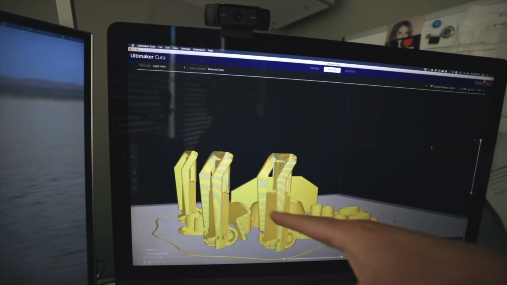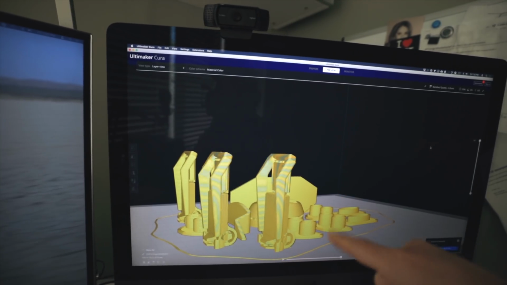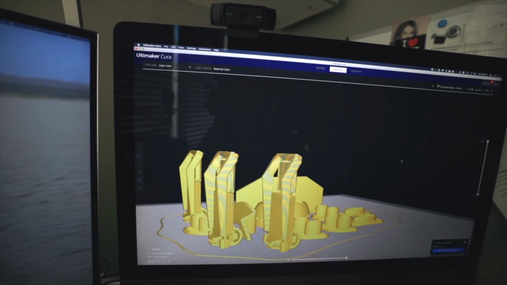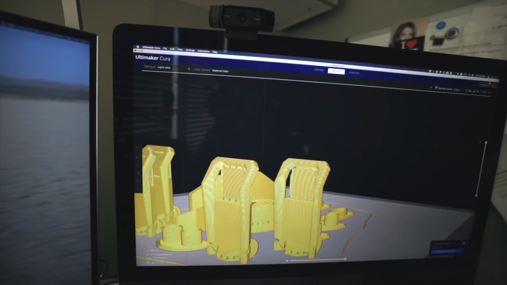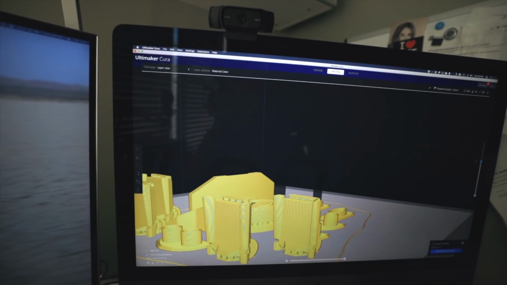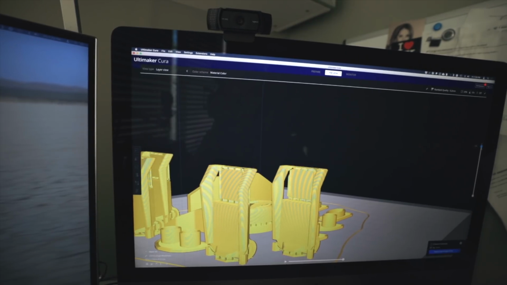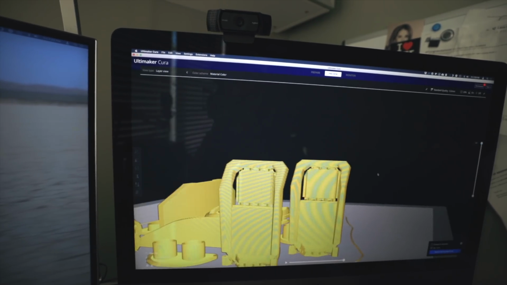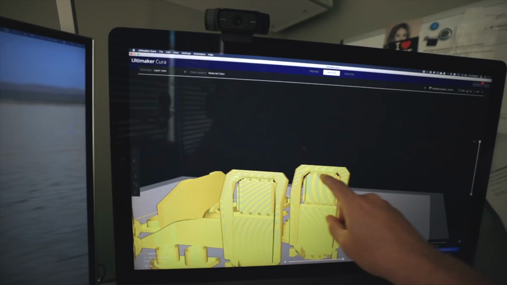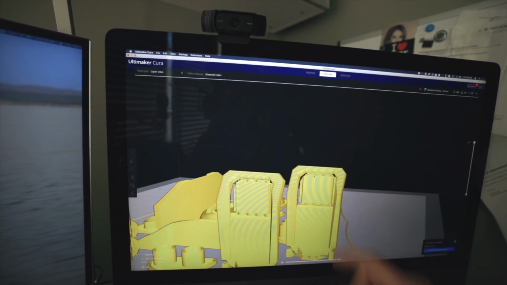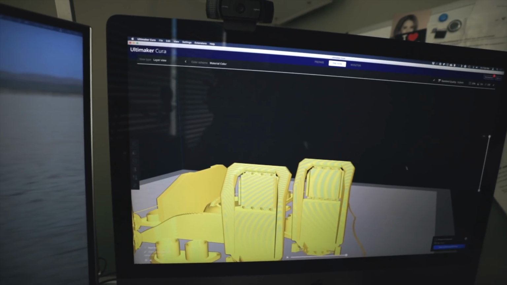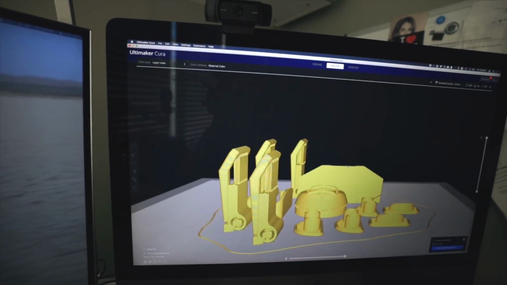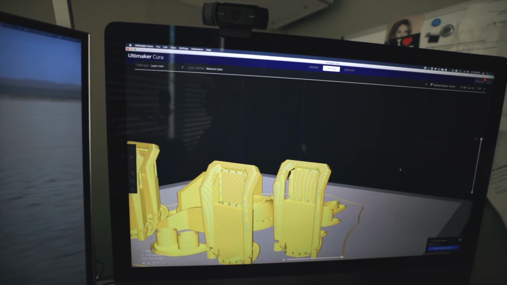Printing something flat, for example, that has a curved surface, there's supports that come up underneath. So here in the seats, if I turn it sideways, you'll see these little areas right here, if you can see my mouse, right about here, there's a big opening hole. So there's a support that has to be built in such a way that it can bridge from here to here on these parts. So these parts here will get cut out. And I found the orientation, at least for this model and these seats that we have to print, or the supports for the seats that are black, this will result in the best print.